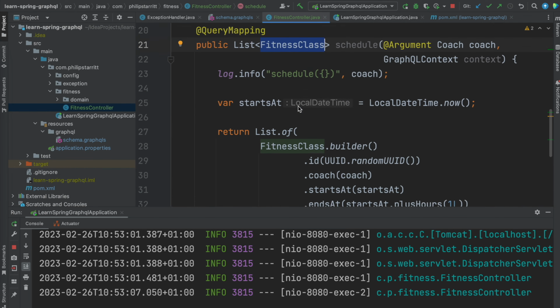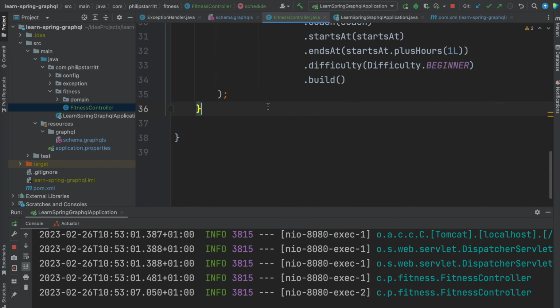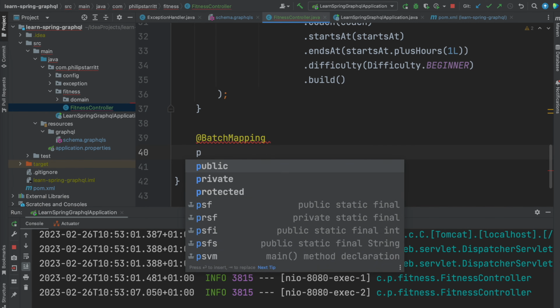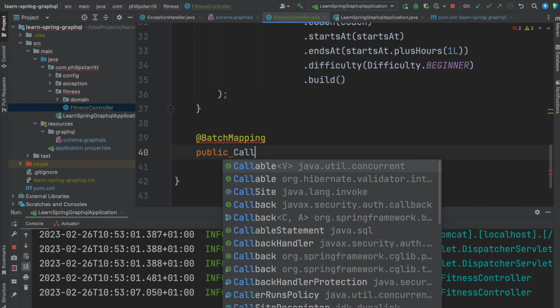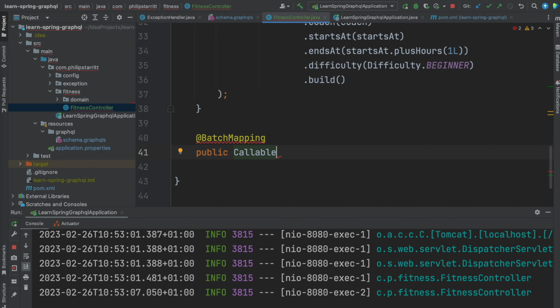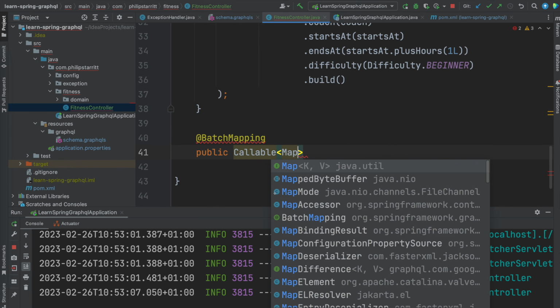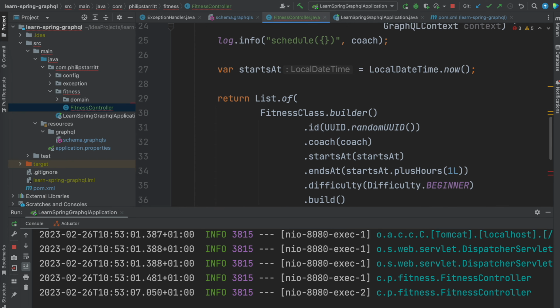So the batch mapping will allow us to group together that list and execute a single batch or bulk function. So what we want to do is bring in the batch mapping annotation, and in this case we're going to return a callable because it's going to execute asynchronously. And then what we need to do is return a map.